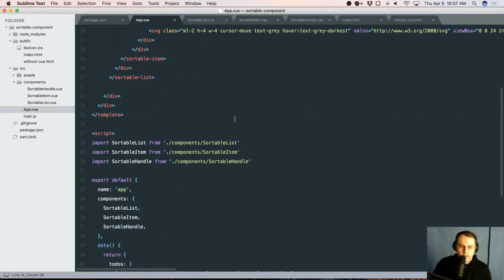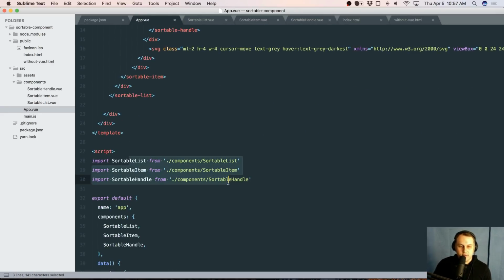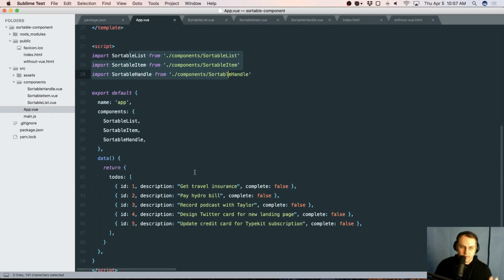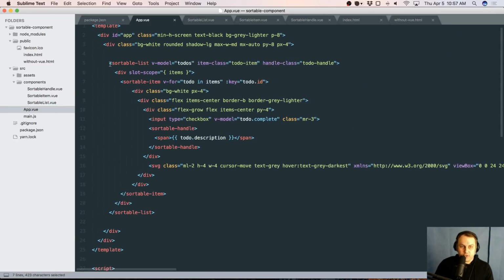So again, these things would all be private implementation details of these components. Nobody would ever really have to worry about these. All they have to worry about from the consumer's perspective is pulling in the components so they use them, providing the data that they want to be able to sort and synchronize, and then just dropping these tags in the right place. They never have to know that we're using Shopify's stuff. They don't even have to know about the fact that it's using classes to select things, right? That's sort of an advanced customization that someone could do if they ran into a collision. But our goal would hopefully be to namespace things in such a way that that's just really unlikely. And, from the perspective of the consumer, they just never know any of this stuff.